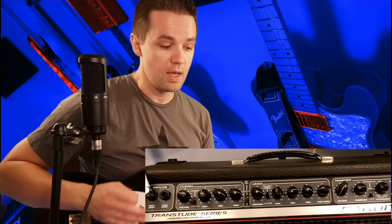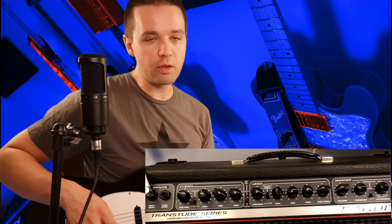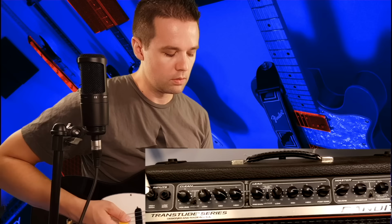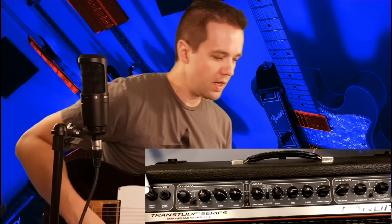The reverb tank, I'm going to just give it a little touch of reverb. This is the reverb tank. I did another video on it. It's a 16-inch two spring and it's pretty good. So it's an actual reverb tank. It's not a digital. Anyways, let's go.